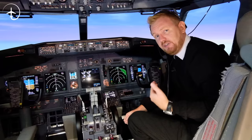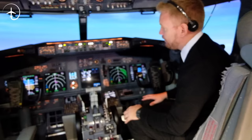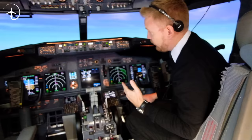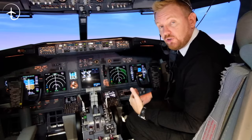This up here is the panel that controls the autopilot of the aircraft. You are going to want to get the aircraft down in order to be able to start an approach. If you look from right to left here, these are the core selectors. We're going to talk more about those later on because they will be important. There's a big altitude window. That altitude window tells the autopilot what altitude it should be flying to. To the left of that, there's a heading window. These two, air traffic control is going to want to tell you what to set in.